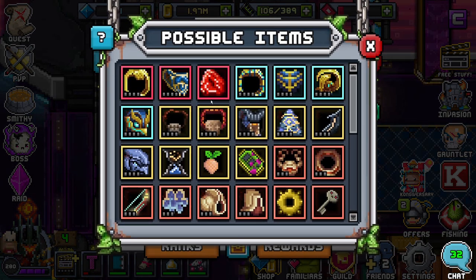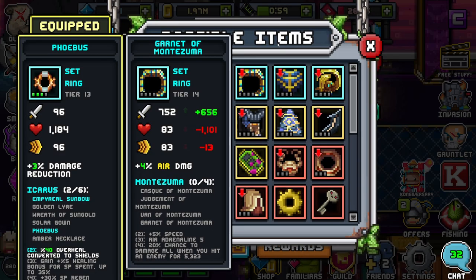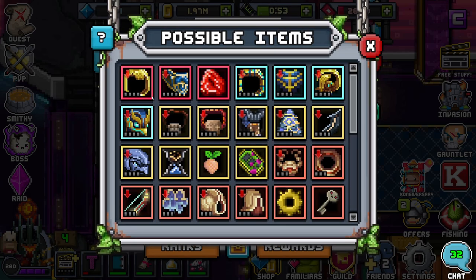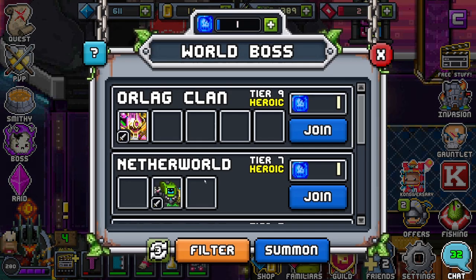And as you can see here, we have some tier 14 mythics, along with the tier 14 set, which in my opinion is one of the best DPS sets in the game. I love this set. If you are a DPS player, I highly recommend going for this set. It is amazing. Let's go ahead and go on to World Boss.